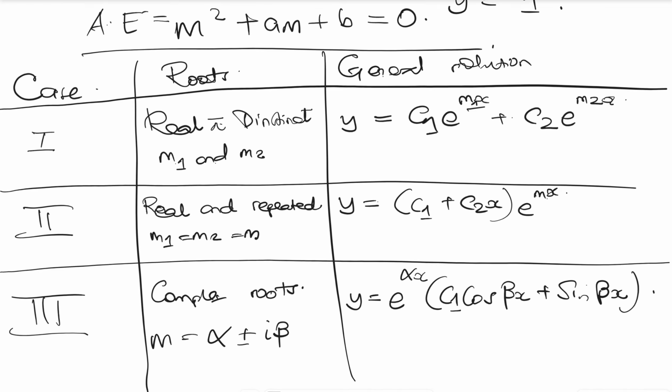We can solve a few examples for case 1, case 2 and case 3, and on the next video I will make a separate video solving more and more examples. So now we'll do one example for each case, and on the next video we'll do the next examples, where we will have the particular solution. Right now we'll do the questions with only the general solutions. So let's go.